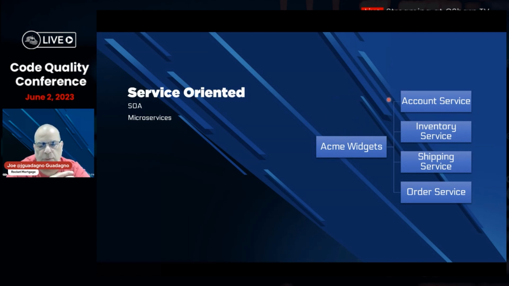The account service would do things like build my account, show me a list of orders, update my address, that kind of stuff. And then the inventory service would have things like deduct the order, check the status, deduct an item from the inventory, check the status of an item, give me item details like the color of the socks, the size, blah, blah, blah. And then there's the shipping service that's responsible for sending the items or tracking the packages. And then there's the order service, which is responsible for the billing and calling everything else.